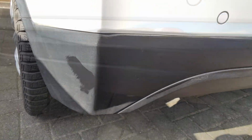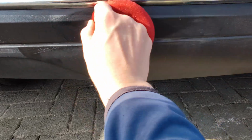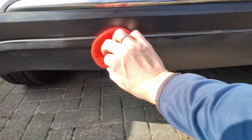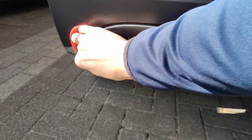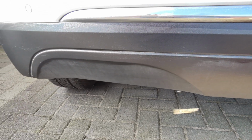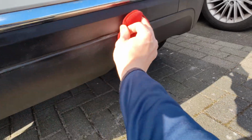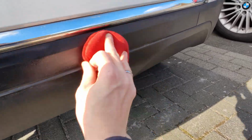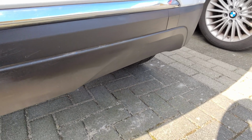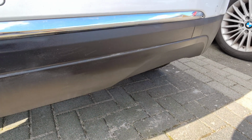Sehr schön. And I mean, it's Sunday, it's nice weather, it's almost spring. Yeah, let me know if you do this too. I find it just a nice thing to do. It's very relaxing, it doesn't take a lot of time. But it's just one of those things and overlooked areas that don't get a lot of attention. Yeah, and I think that if you do this, let's say 2 times per year or something, you'll have really nice results and your car will look a lot better. Let me know if you do this too. Or what's your cleaning routine for these parts of your car.